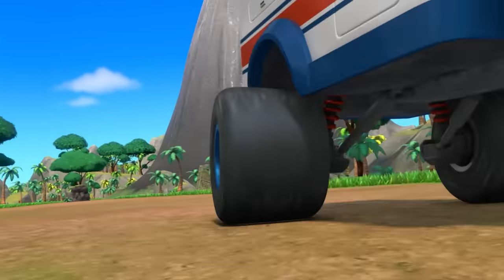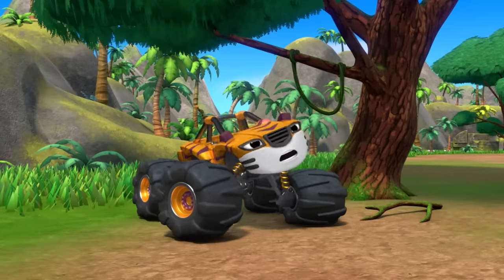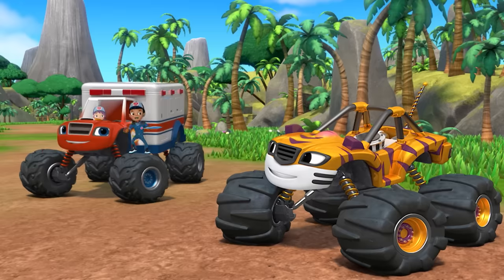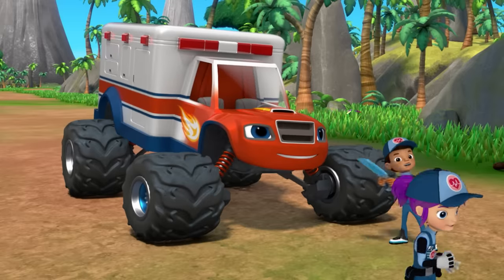Yeah! All right! We did it! We cooled the hot lava. And look, there's Stripes. Paramedic team! You're here! And that's not all, Stripes! We've got something to make that bump on your head feel better! An ice pack!